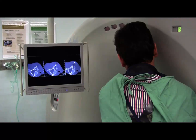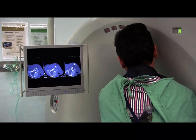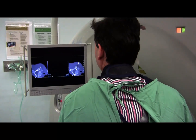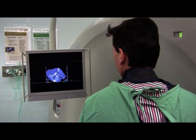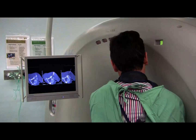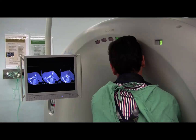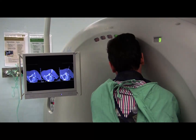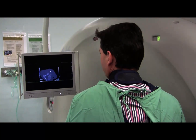It's important to get the needle tip to run as posteriorly along that intervertebral foramen as possible. We'll be moving the table up and down a little bit to see the course of the vertebral artery, to be sure that the needle tip is placed behind the vertebral artery, close to the nerve root, so that when we inject the Celestone Cronidose and Lignocaine we're confident we're not anywhere near that vertebral artery.